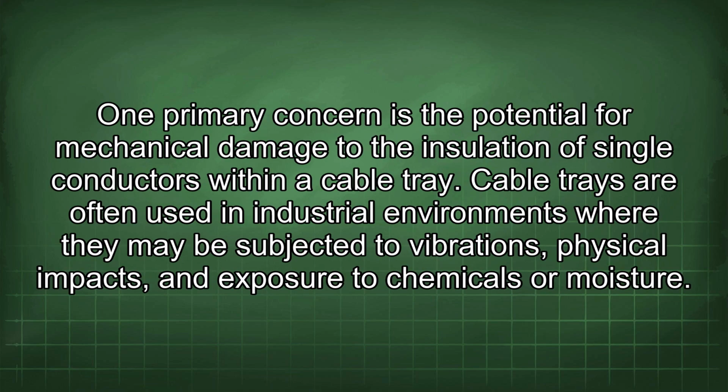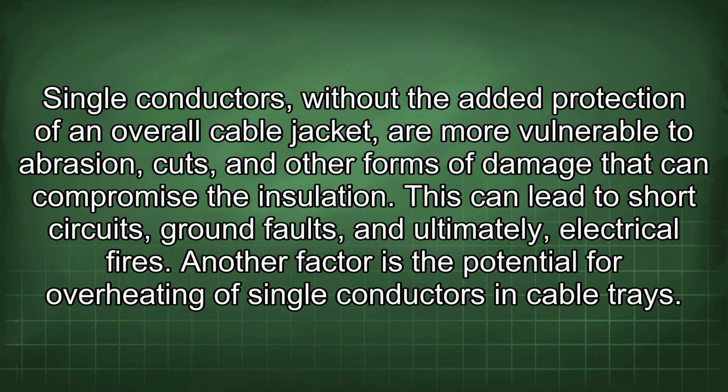One primary concern is the potential for mechanical damage to the insulation of single conductors within a cable tray. Cable trays are often used in industrial environments where they may be subjected to vibrations, physical impacts, and exposure to chemicals or moisture. Single conductors, without the added protection of an overall cable jacket, are more vulnerable to abrasion, cuts, and other forms of damage that can compromise the insulation.